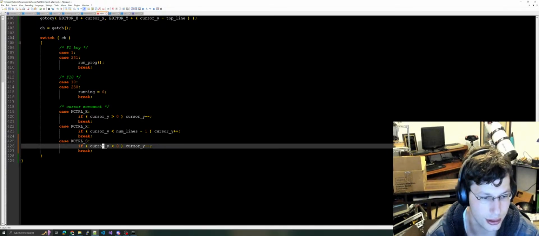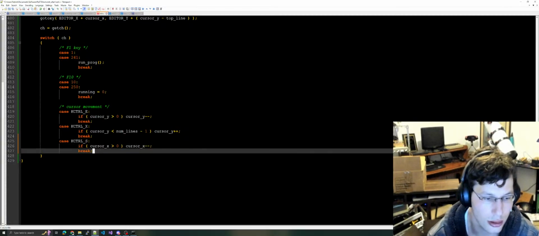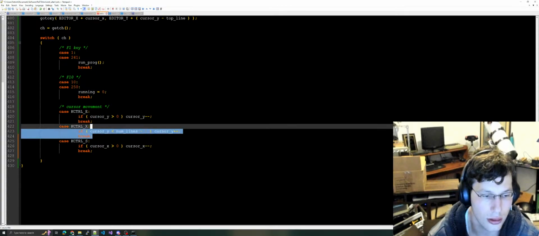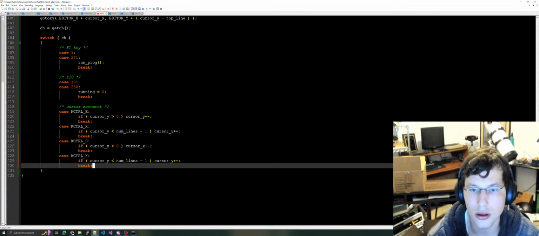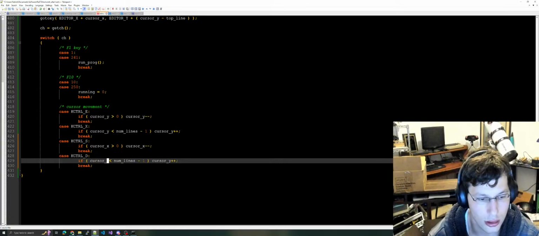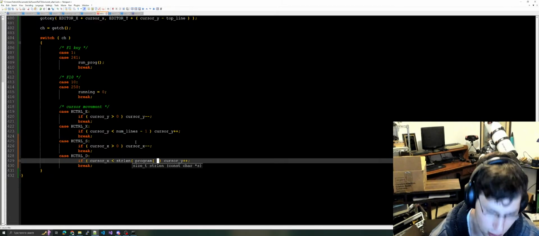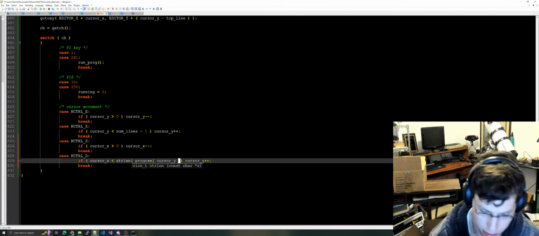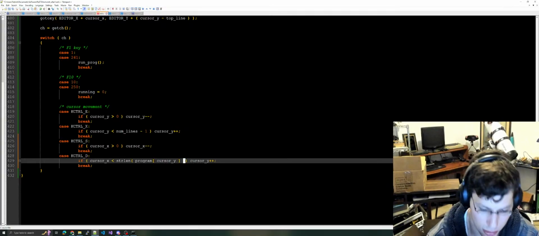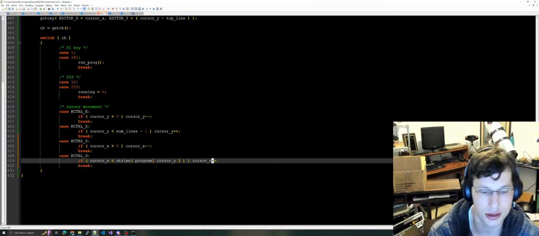Left if cursor x is greater than 0. Less than program cursor y, cursor x plus.